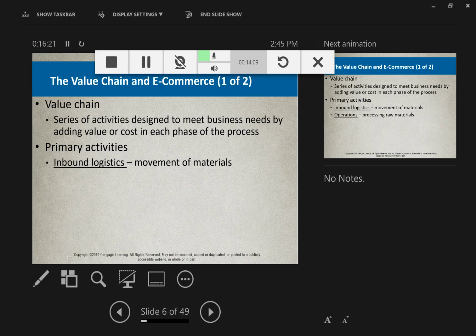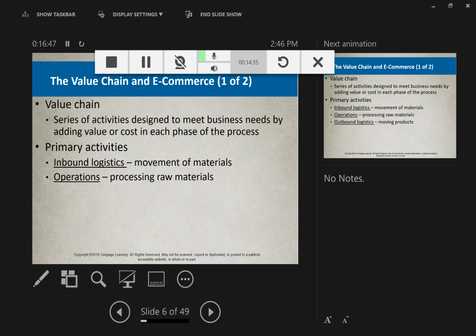So you cut a tree down, put it on a barge, and ship it to a pulp and paper factory. From there, the next primary activity is operations, which is taking all that raw material and processing it. You're going to grind up the wood or whatever material it is, create some kind of pulp, and process that raw material.